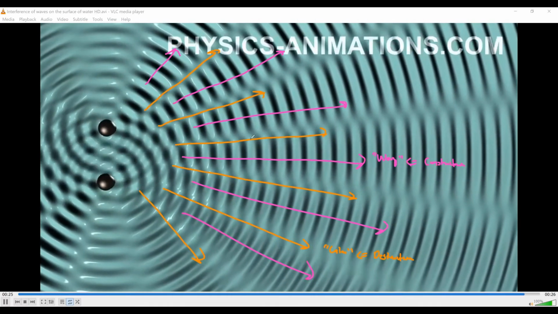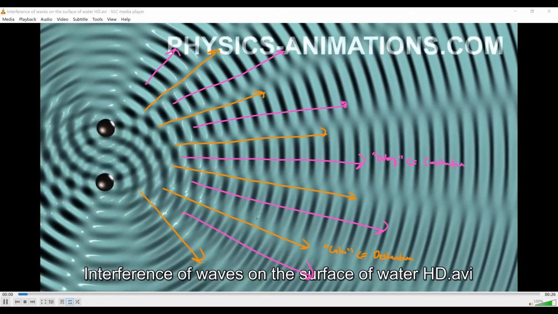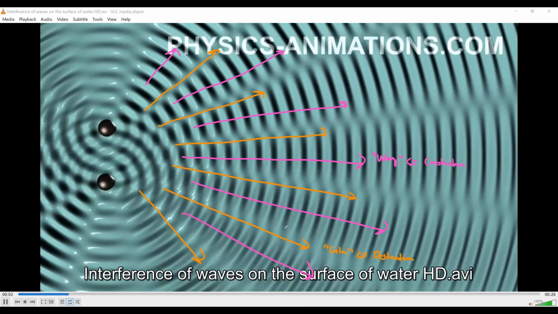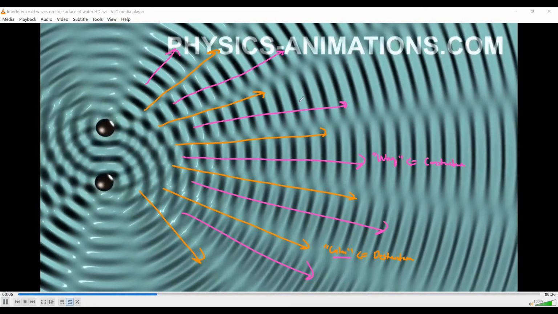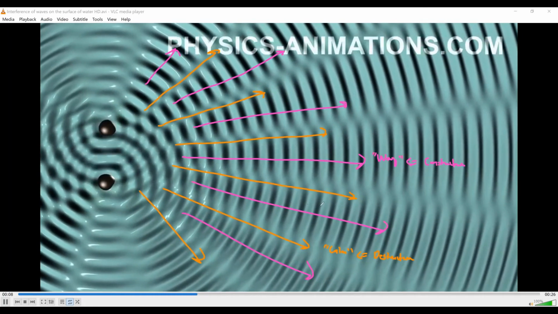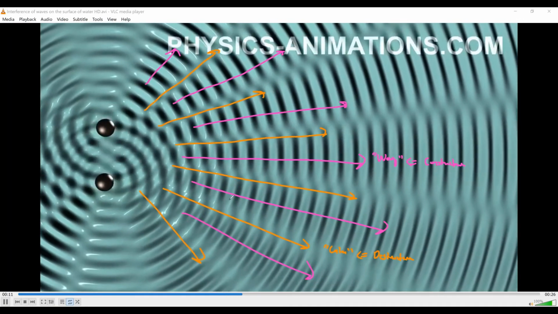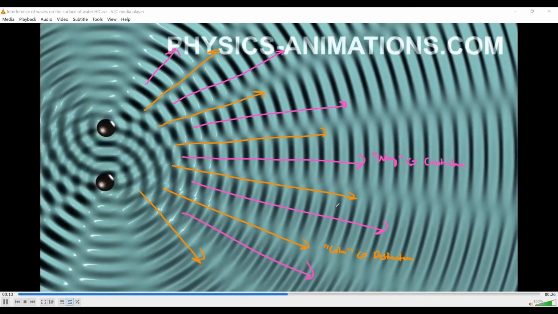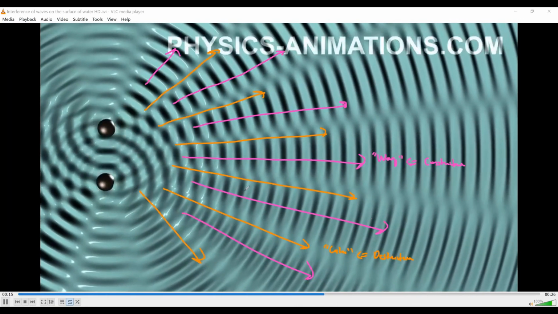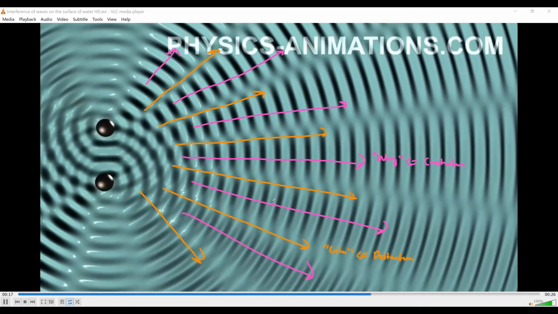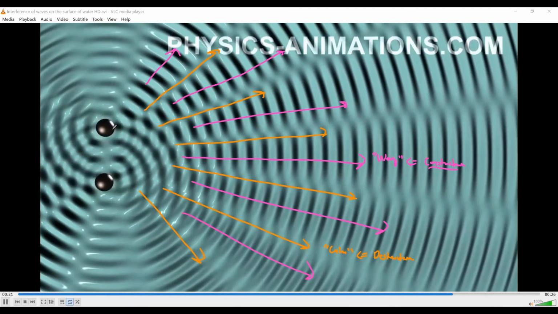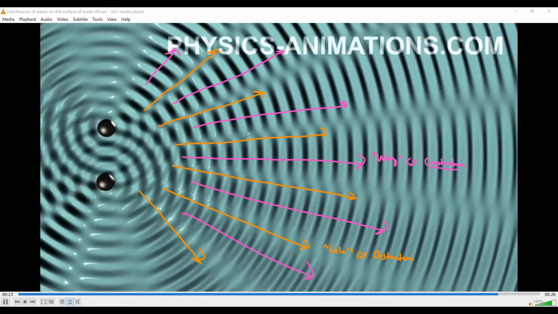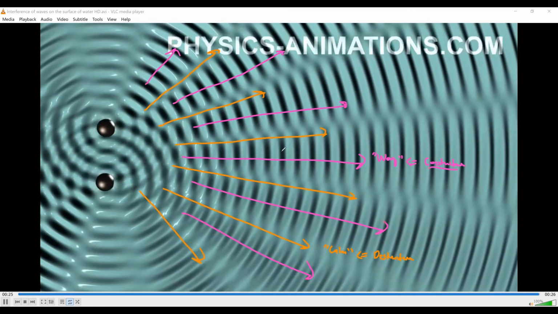Okay, so this little thing that you see using a ripple tank, this is what you're going to see. The regions where you don't see anything, it seems to be calm, that is where destructive interference occurs because no wave is there. But on the regions in between, where you can see waves, and they seem to be quite large, that is your constructive region. So this one here is your interference pattern.